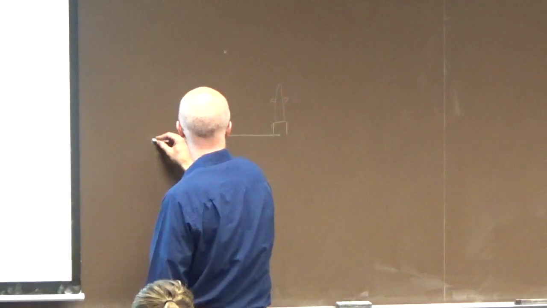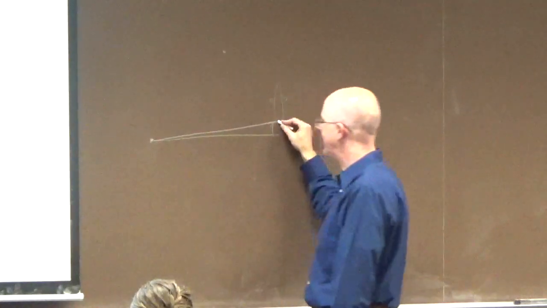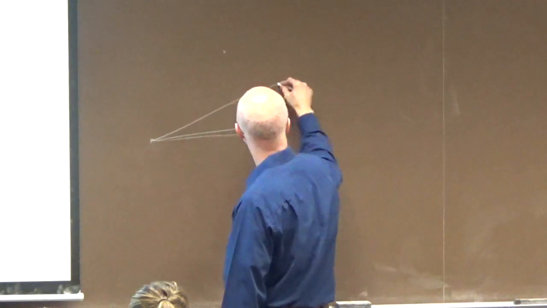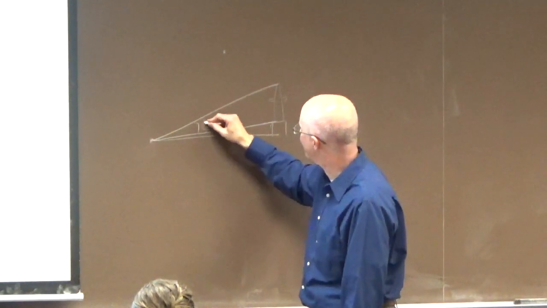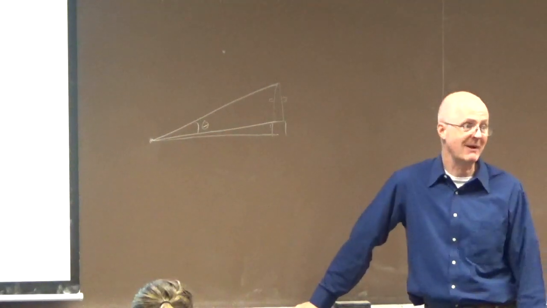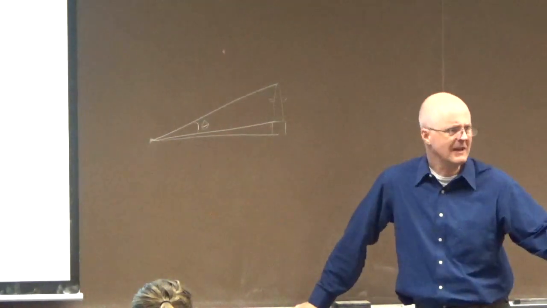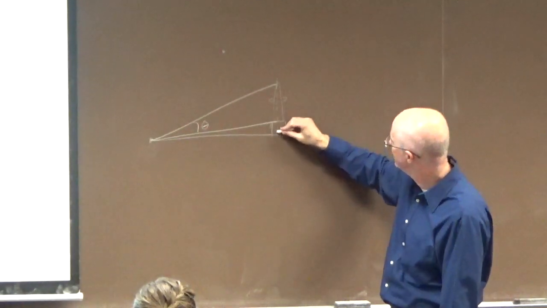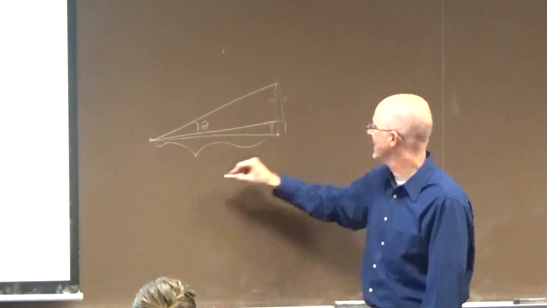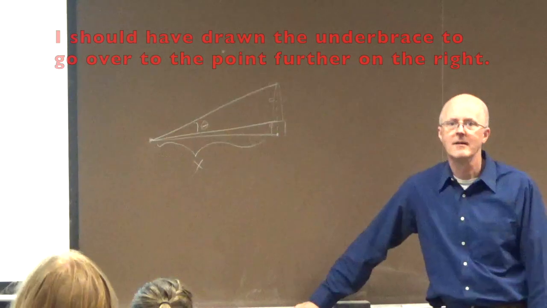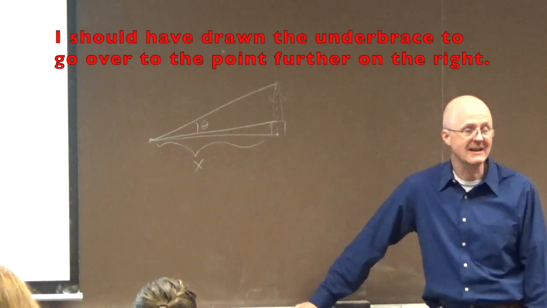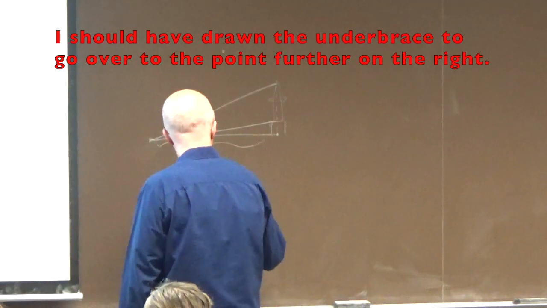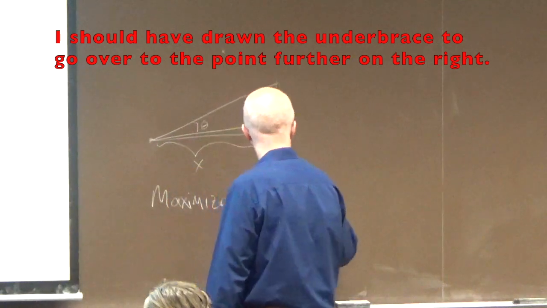So if you draw a line between your location and the top of the pedestal, which is the bottom of the statue, and then another line from your location to the top of the statue, that's the angle that you want to maximize, make as big as possible. In terms of what independent variable? In terms of your horizontal distance to the statue, say the middle of the statue, right here, call that distance, how about x? We want to maximize theta as a function of x. That's our objective function. Maximize theta as some function of x.